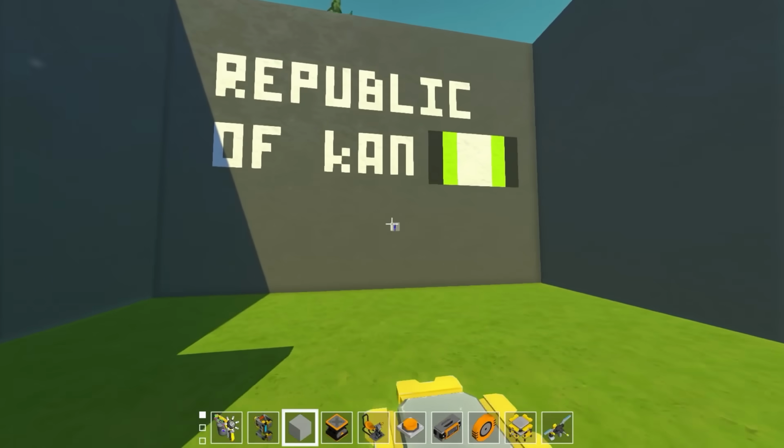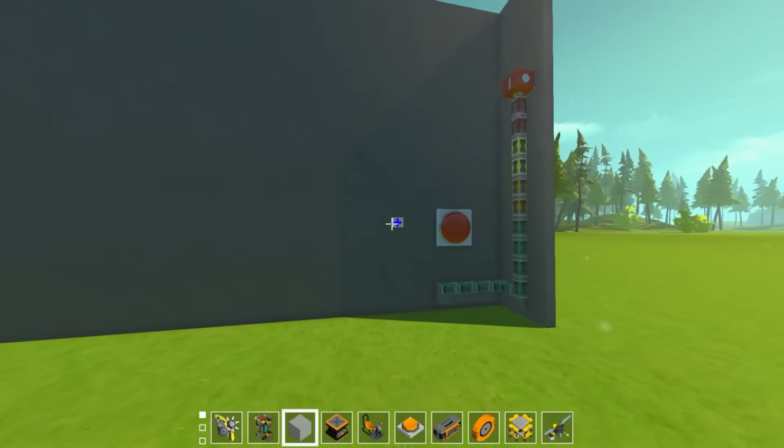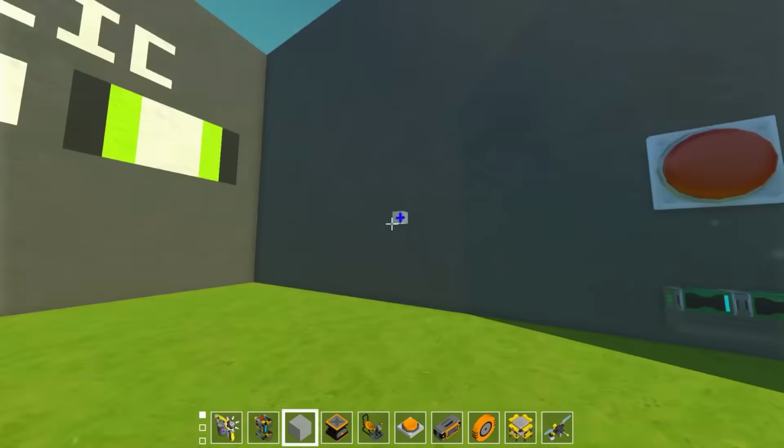All right. You guys ready? Yeah. I'm ready to go. Representing the Republic of Khan. 15 minutes to build a single vehicle capable of all three challenges. Press your button when you're ready. Boom.